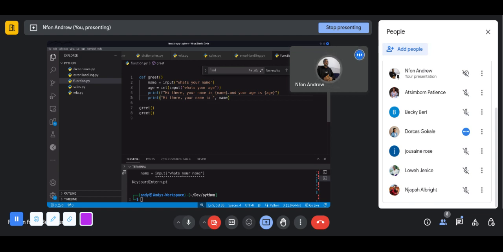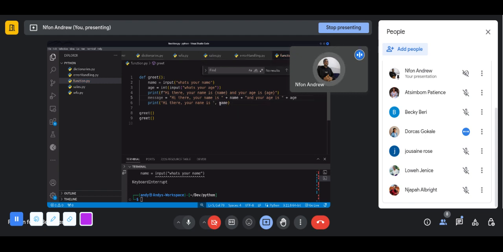So we could literally come here and say message is probably equal to "hi there, your name is" plus name, and "your age is" plus age, I guess, like that.